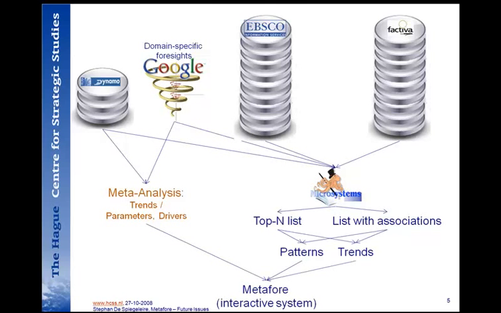And finally, the combination of the more manual meta-analysis that you see on the left hand of this slide with the more automated version on the right hand side leads to what we then call Metafore, which with time will become an interactive system where anybody can use the data set that we have developed, looking for elements that he or she may be interested in.